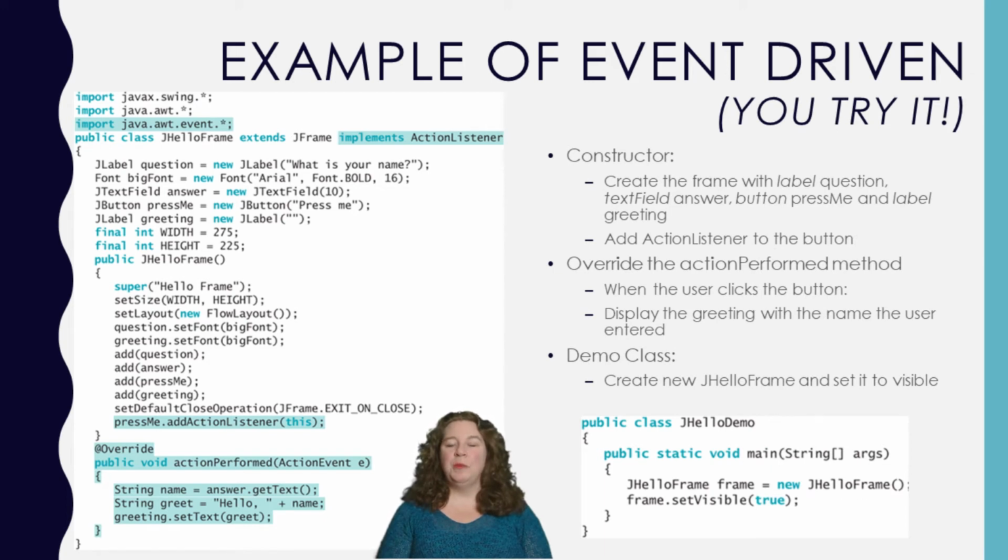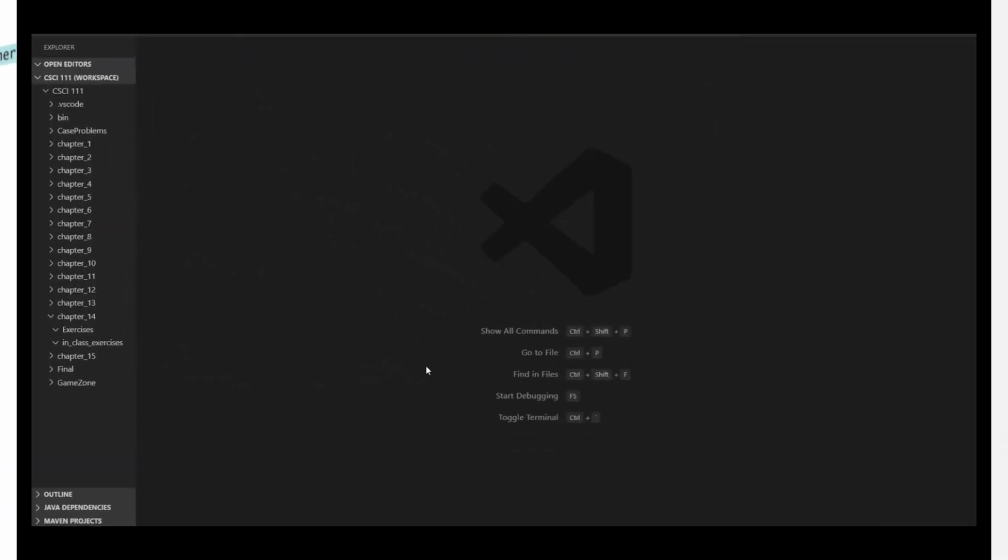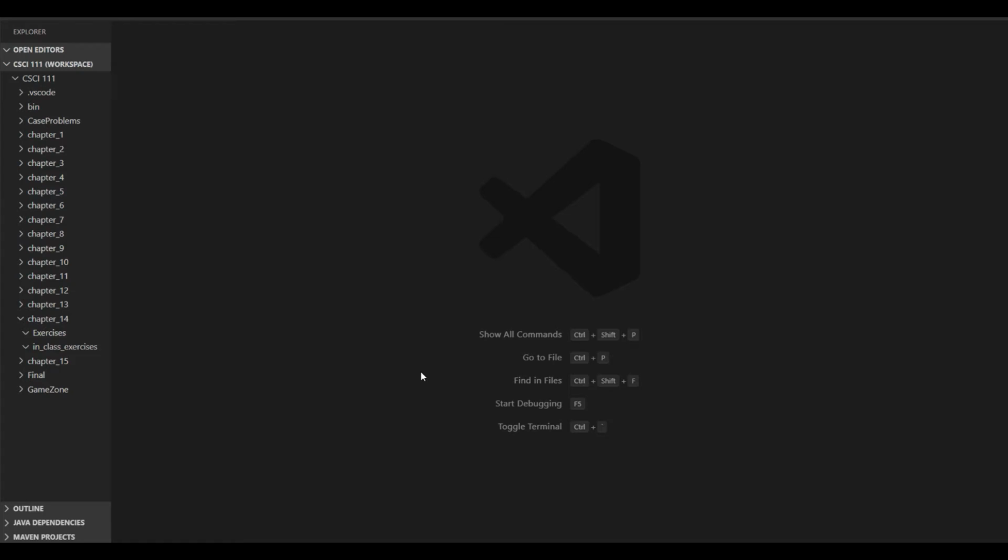This is the code that you're going to be writing. Now, I'm only going to show you this for a few minutes. It's in the book, and you can go copy it from there. But we're going to go from here over to Visual Studio Code so that you can see it actually being done. All right, so we're going to get started with page number 727.